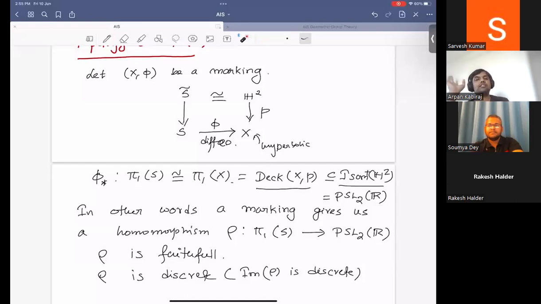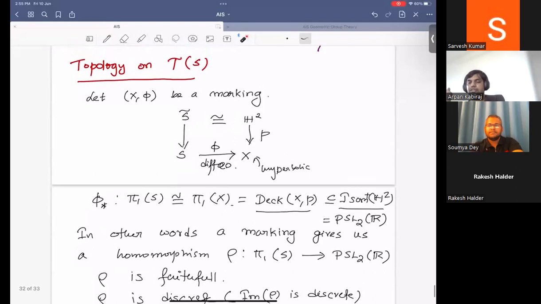Does the definition make sense? Any question on the topology of the Teichmüller space? Before taking the quotient, the topology is the compact open topology, right, on all the maps. Right. On all the maps you have the compact open topology, and this set of all markings can be thought of as a subset of all the maps, so that gives you a subspace. And then we go to the quotient. Any other questions?